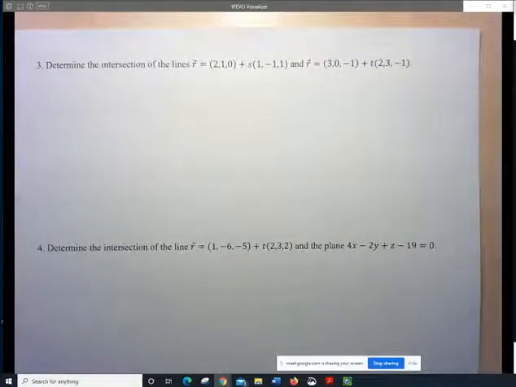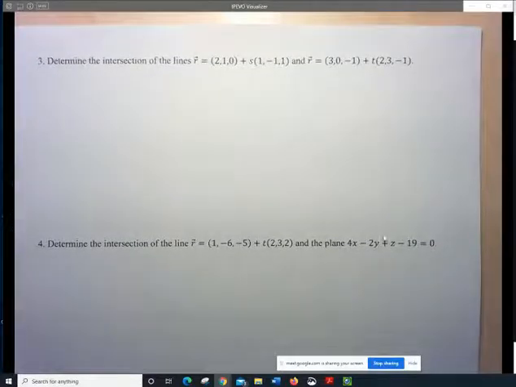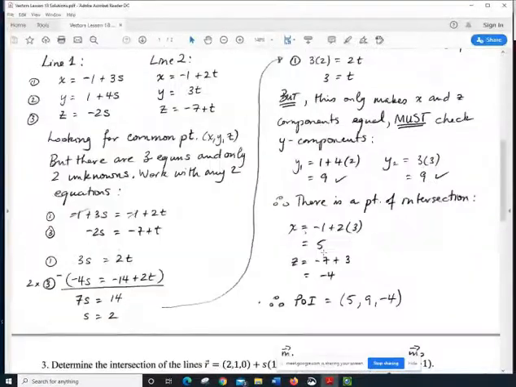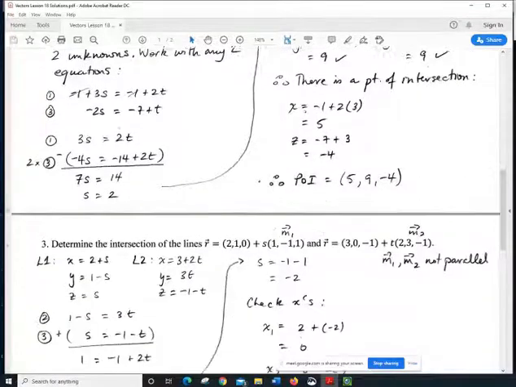All right, so we're back. So, I look at this here and I see that again, these are not parallel lines. I'm not going to do the whole thing. We'll just look at the solution. But what did you find in the end after you went through all that work? What was the conclusion? So what ended up happening with this line is you should have found that there was no point of intersection.